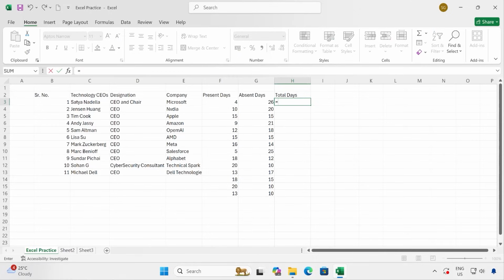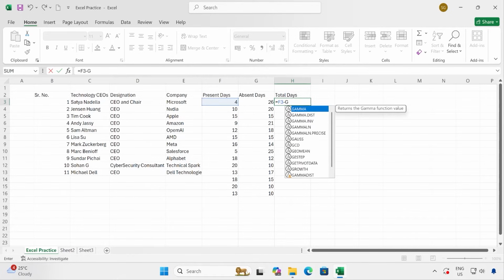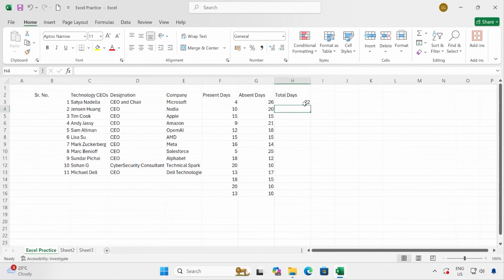Let me press the equal to sign and then mention F3. This cell gets selected and this time I'll do minus G3 and enter. See, 26 minus 4 is equal to 22, and it's showing the minus sign as well.